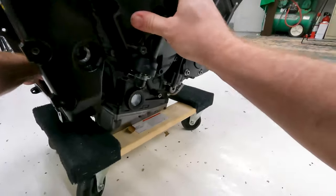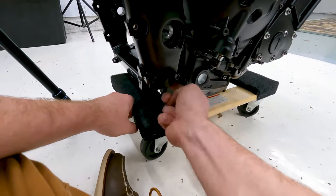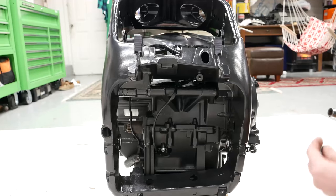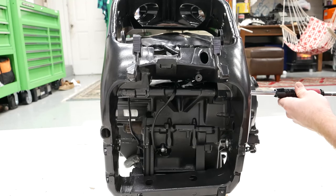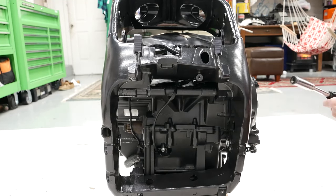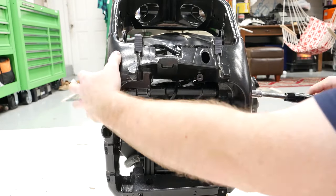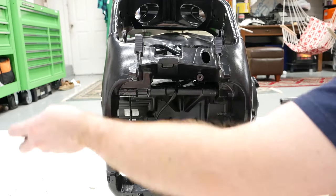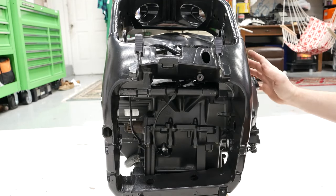Now I'll go ahead and push the bolts all the way back through and put the nut on. Okay, I'm gonna go ahead and put the nut on here on this top one, hopefully. It's gonna be a little bit fiddly because it likes to move. Oh, I haven't pushed it back in yet. So now those two are on and the nuts are on. Next, I'll go ahead and put the side bolts in here.